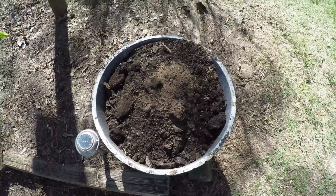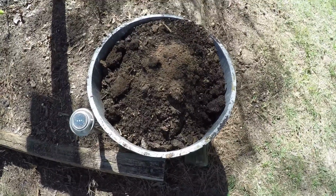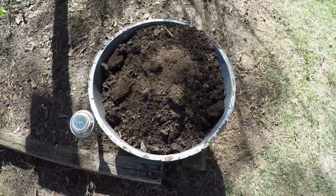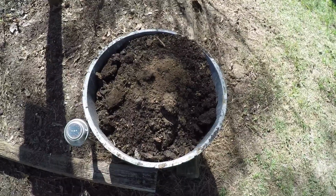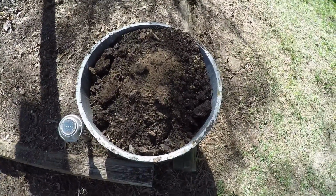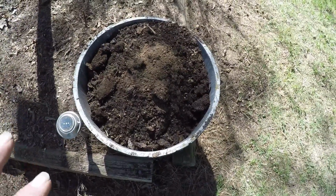Well, planting these dahlias, the first thing we do is take the first 5, 6 inches of soil off of the pot. Just dig it out of the pot. We use a big shovel. Just skim the top off until you're down that far. And then we put, here was like 5 shovelfuls worth of compost. And then you put lime on it. And then you mix that up really deep.